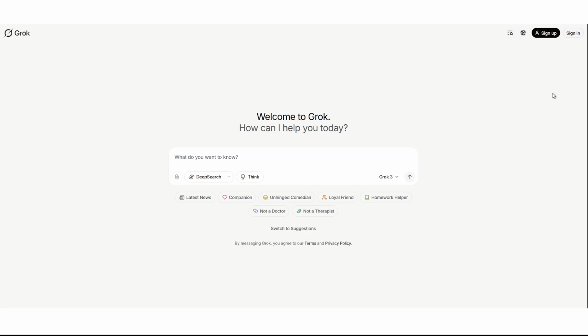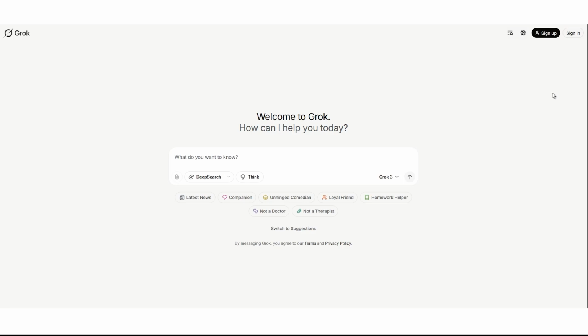You can use Grok absolutely free. There's also an option to upgrade to a paid version. Currently, the paid subscription is called Super Grok and costs $30 per month. According to the official info, Super Grok gives you increased Grok 3 rate limits, access to Grok 3 thinking, access to Grok 3 DeepSearch, increased image generation. In this video, we'll explore the free access version.